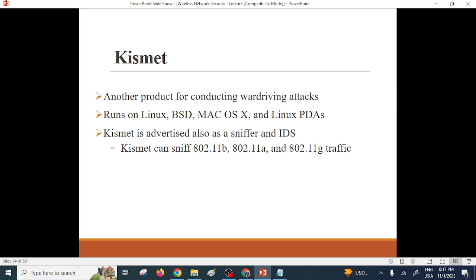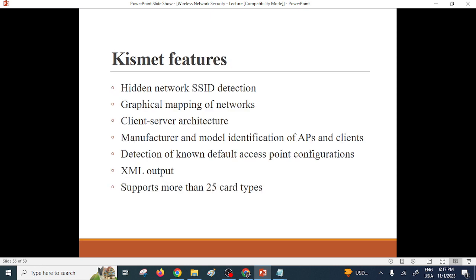We also have Kismet, which also does the wardriving attacks. It runs on different operating systems, as you can see, right? It's also advertised to sniff different SSIDs, and of course it can work within the different wireless standards. You can see there 802.11b, 802.11a, and 802.11g traffic.